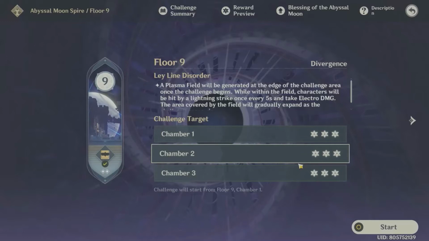Okay, and now we will move on to the next topic, which is resistances, which can be kind of complex, because at the start I was just googling on the wiki to figure out all the resistances, but there are a few general rules of thumb that we can follow, which I feel really helped me through my journey through the Abyss.